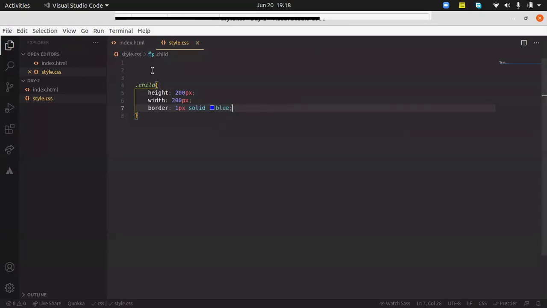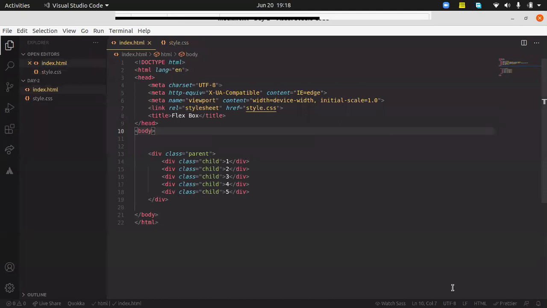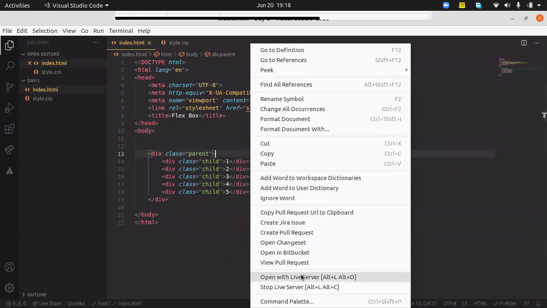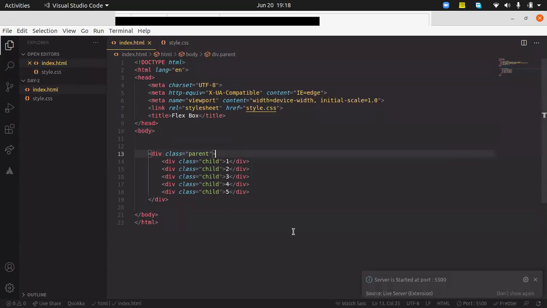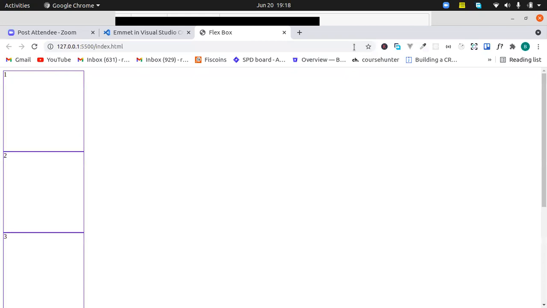Right now let's view what we have on the screen. I'm just creating boxes. I'm expecting to see about 5 boxes in a vertical way. Let me preview it for you to see. So this is our box, and we have 5 boxes on the screen.